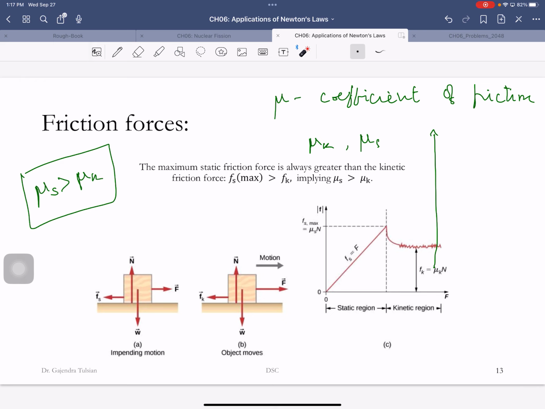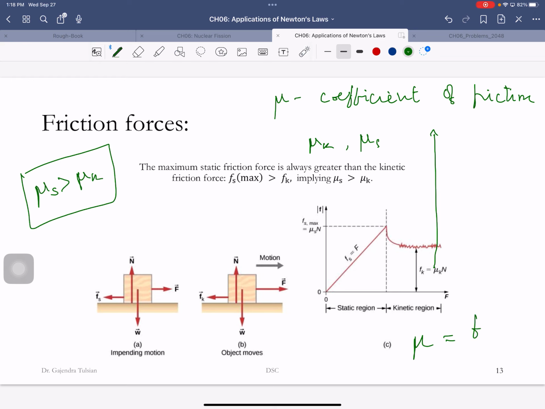Can anybody figure it out? I'm sorry? Okay, so let's look at this. Whenever anybody asks you that question, you want to look at an equation that involves that quantity. So I want the units of mu. Okay, so here's mu.